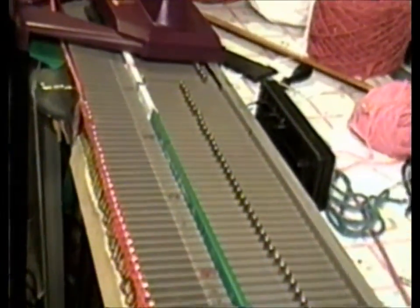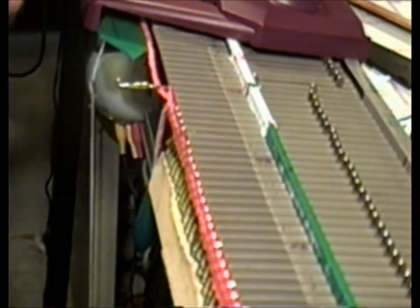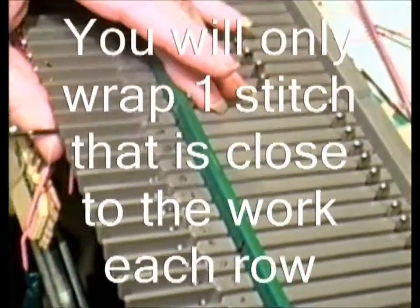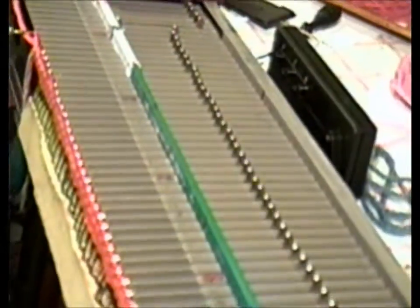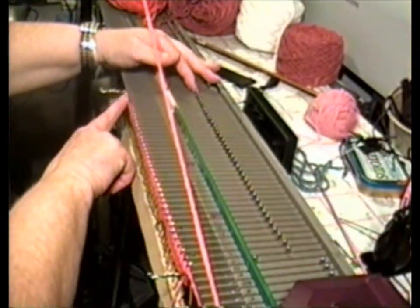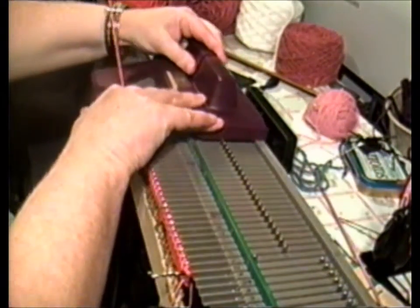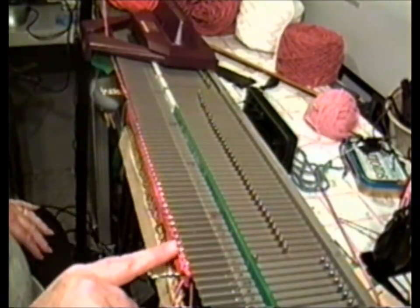Now, when I say wrap a stitch, what I'm talking about is just take the yarn, come down below the needle that is extended, and bring it out. Now I want to put the other needle, this needle here, in non-working position. And then I knit the row. Now I put the needle in non-working position, wrap the needle, and knit the row. Right around here, or maybe the next row, I will need to put a weight on it. See how it's starting to bubble up?